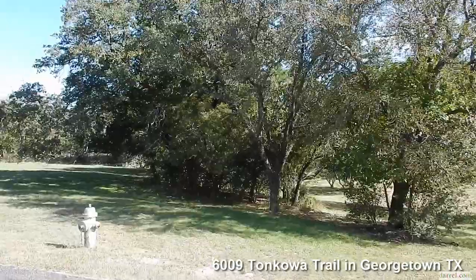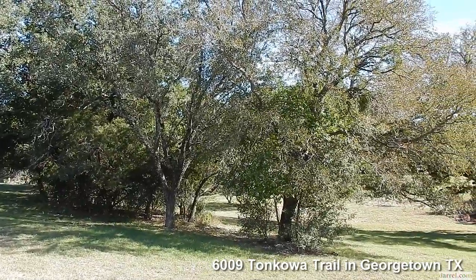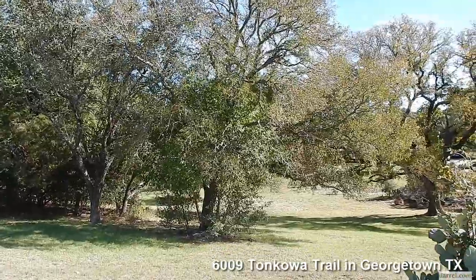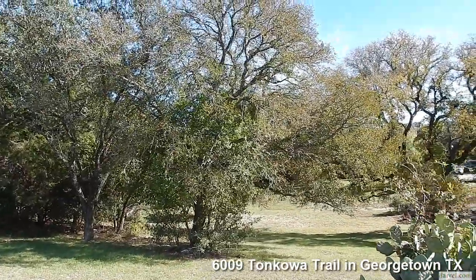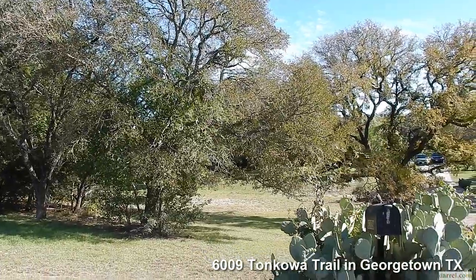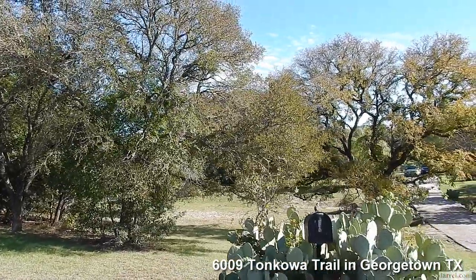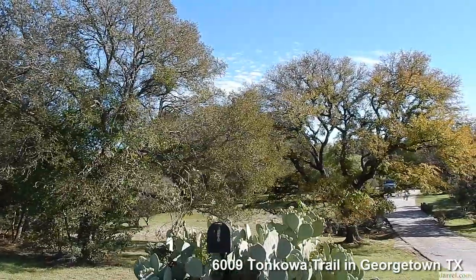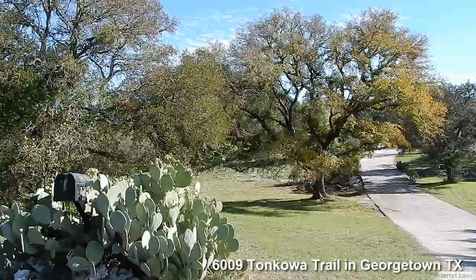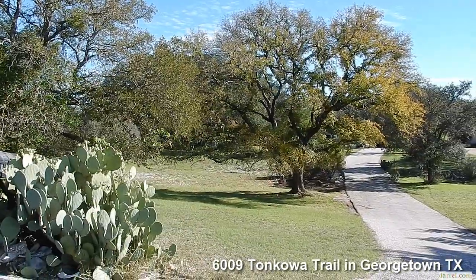I'm with Remax Centx, and I'm here on a beautiful area of Georgetown that's on 2 to 3 to 4 acre tracts of land. This parcel that I'm here on is about 3+ acres. It's tucked way in the back here. You can't hardly see it. It's just a gorgeous piece of property. We'd love to show you this house.